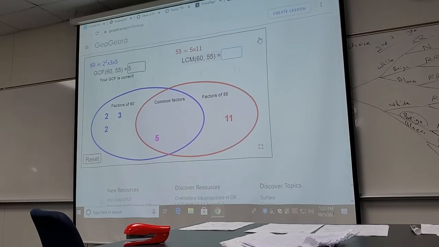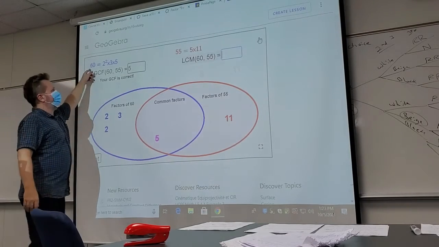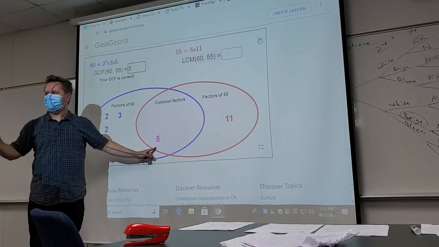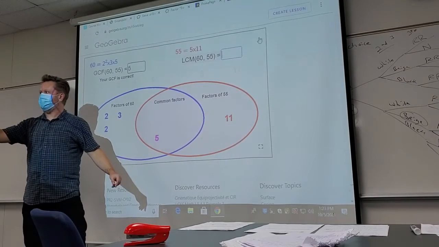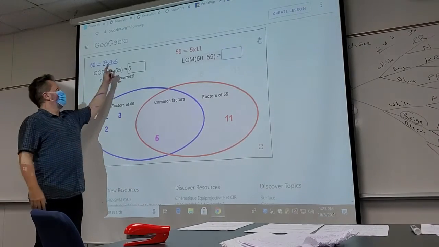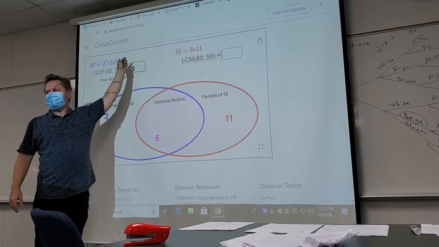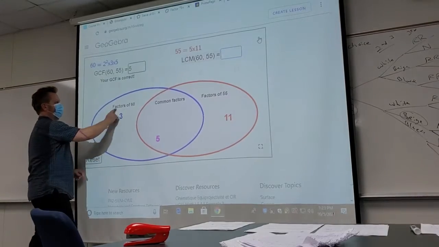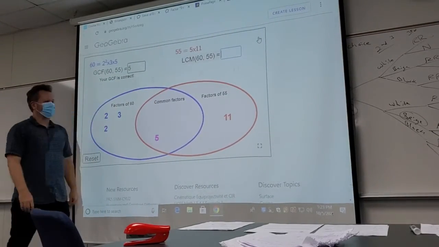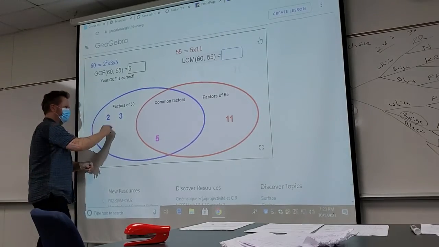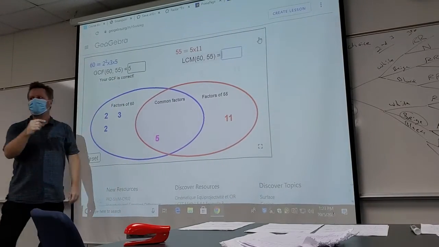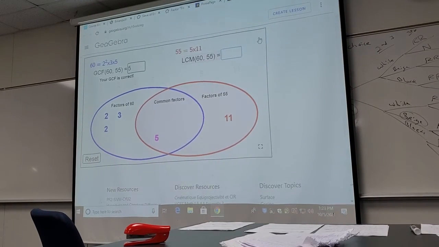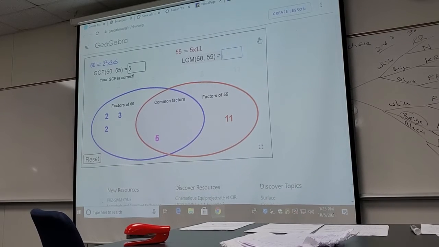Okay. So here's what's really cool. If you did 60 times 55 and then divided by 5, because didn't you use one extra 5 than you needed? Because don't they both already have a 5? So if you just do 60 times 11, because 60 already has a 5 in it. So to find the LCM, you just got to do this times this times 1 5. You only need 1 5, not 2 5s, because you already have a 5 in both. We'll talk more about that when we get to factors. I'll show you a really cool way to do fractions.